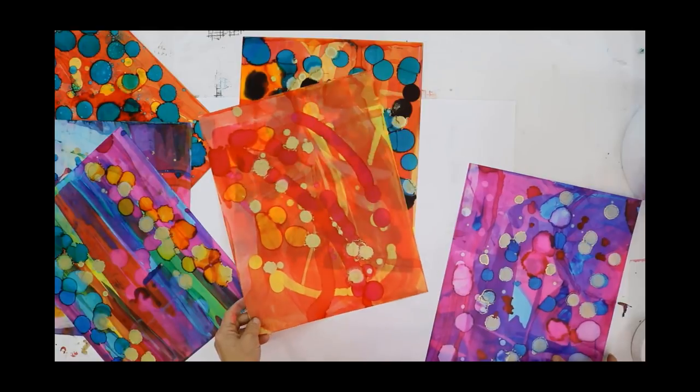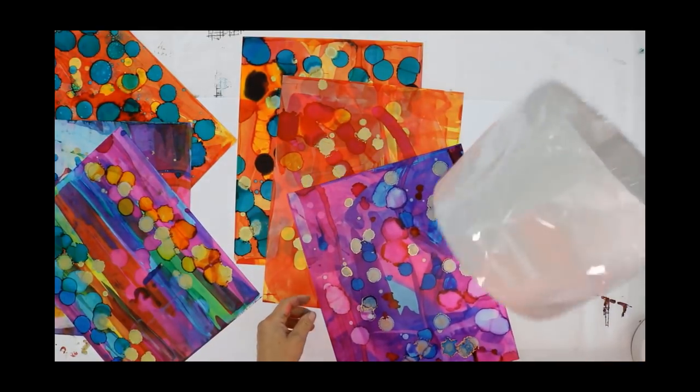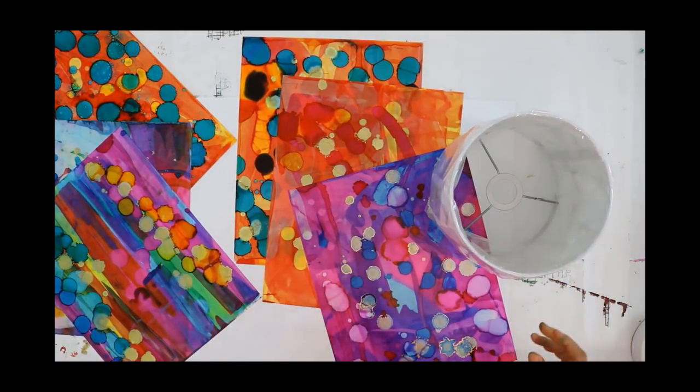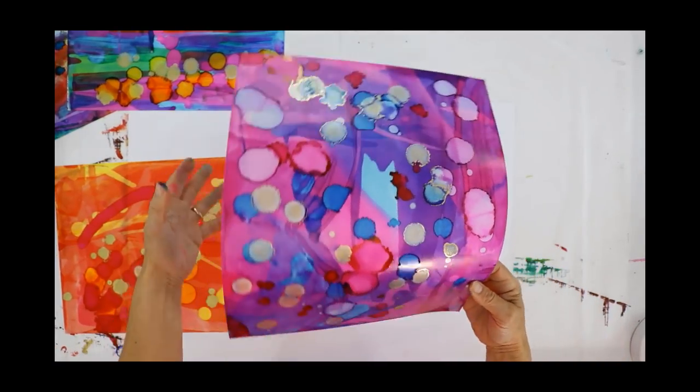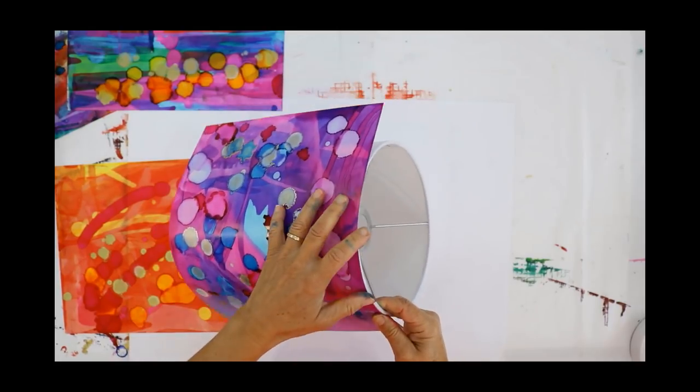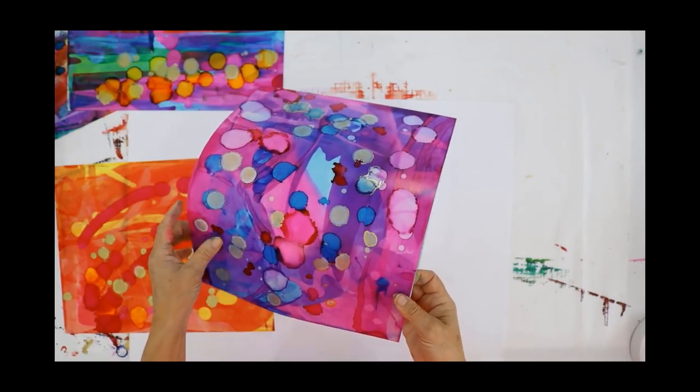So I'll just pick a few here of what I like on my shade, and we'll move forward with mounting it. You can see it's going to look really, really pretty once it's on the shade. I really, really like this look. It's very, very effective.